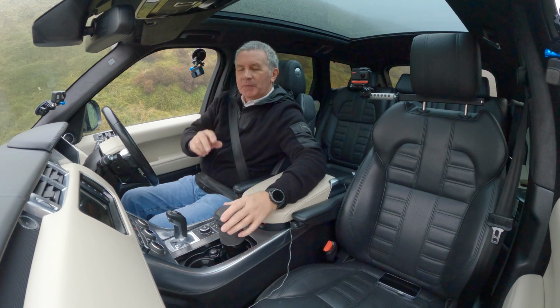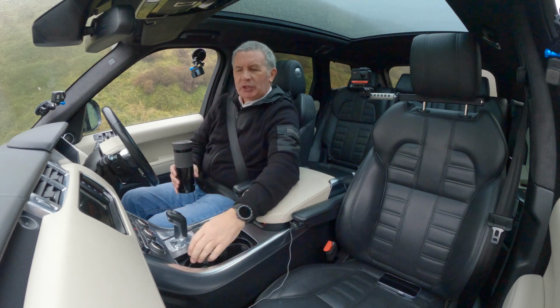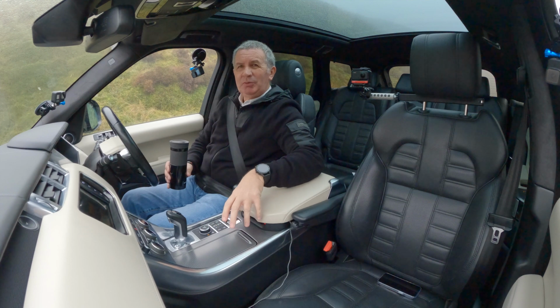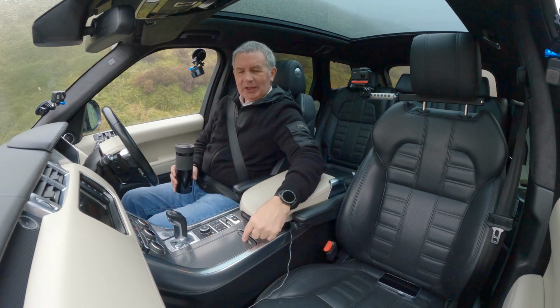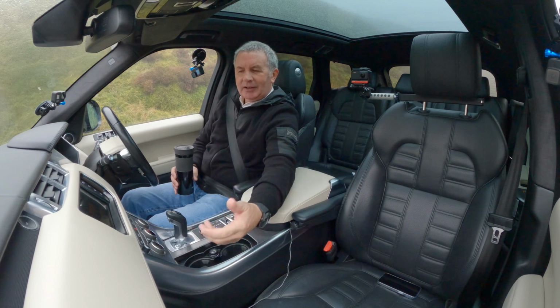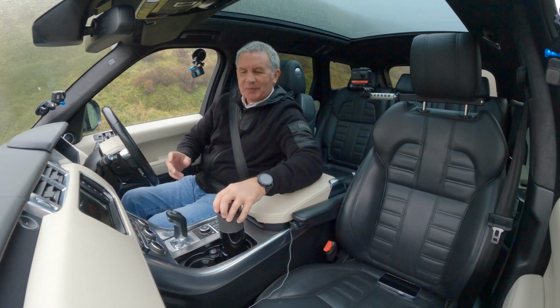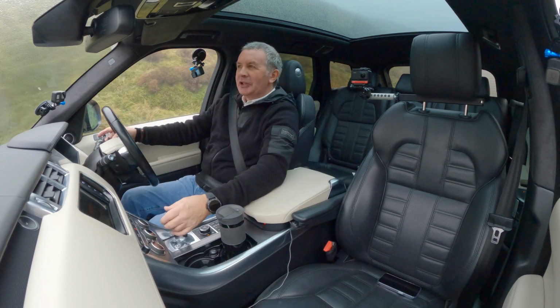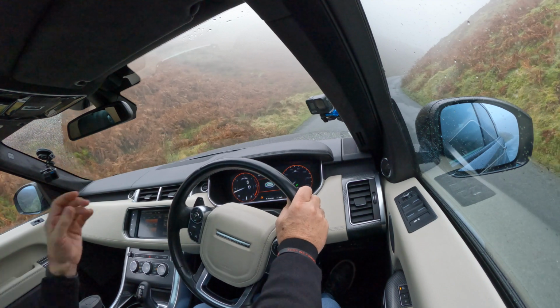Two cup holders. And what was in the other day? Was it a Merc or a Porsche? It might have been a Porsche. But two cup holders, just two big holes in your gear tunnel. Range Rovers, there you go. You only see the cup holders with all the gooey mess that kids usually leave in them when you're using it. There we go. We're in hill descent mode here.